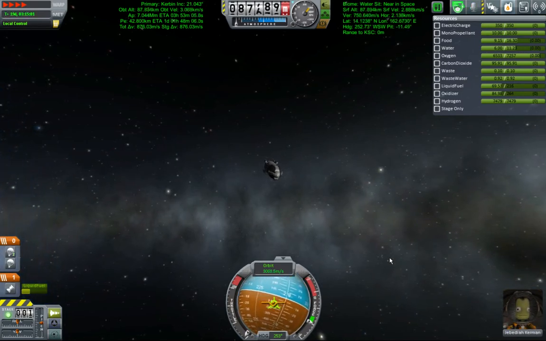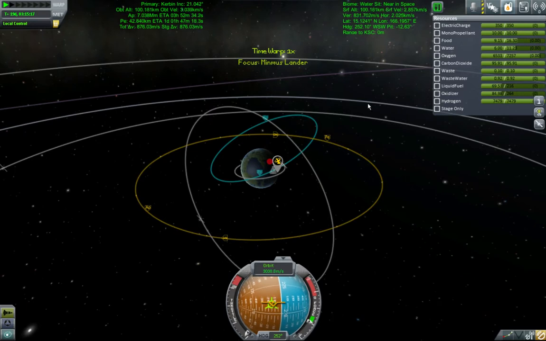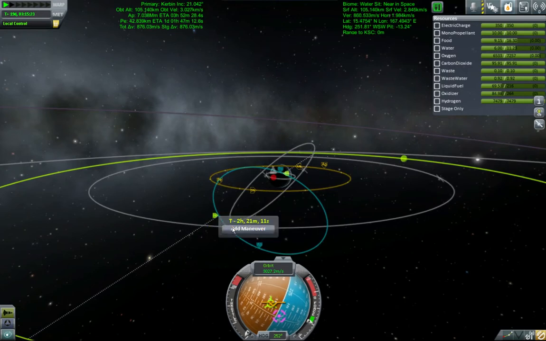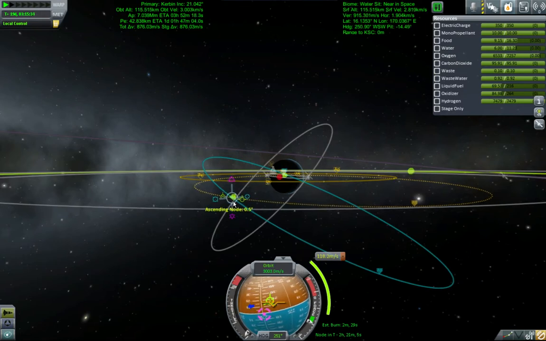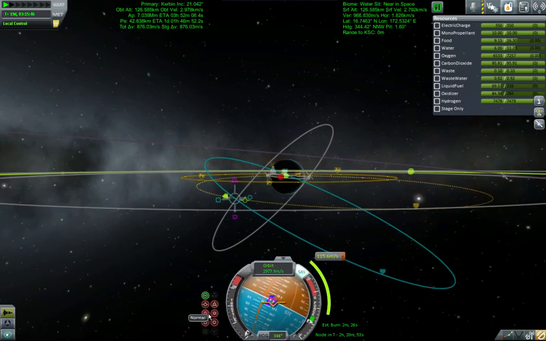I can see my inclination is 21.043 degrees. Alright, so now Moon says target. Hey, it's almost at apoapsis. That's cool. So let's incline this so it flips. Good enough. Alright, so let's turn this on and go hold the maneuver. I guess I can tell him to hold normal once I get there. That'll work for now.